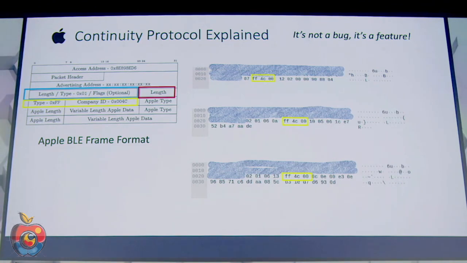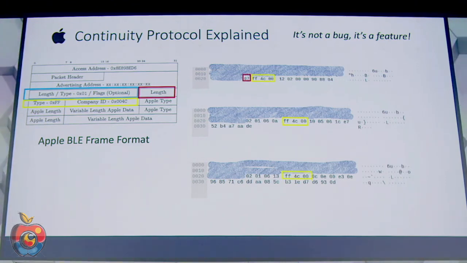So just because a device is beaconing that it's coming from an Apple company ID doesn't mean it's actually a legitimate Apple device. It does mean that the Apple Find My framework will allow you to ride that protocol, so anybody can use the Find My protocol as long as they're beaconing the correct information.